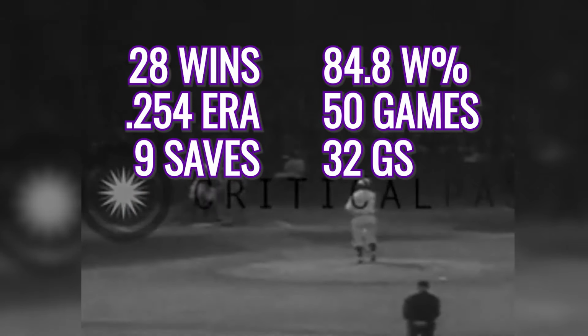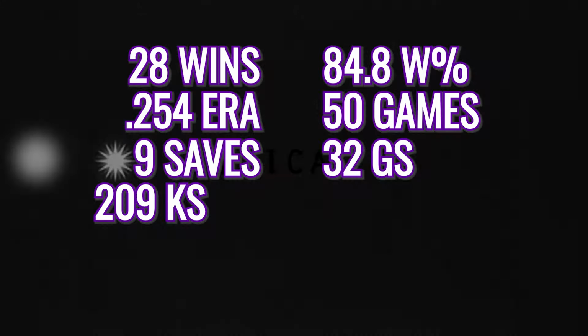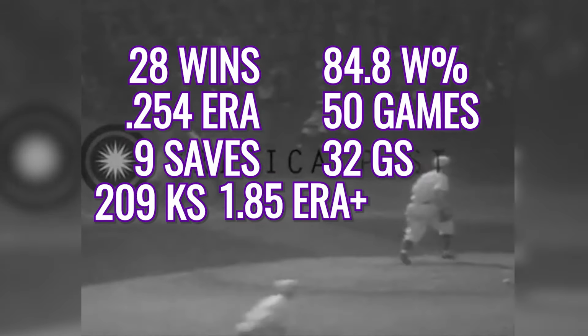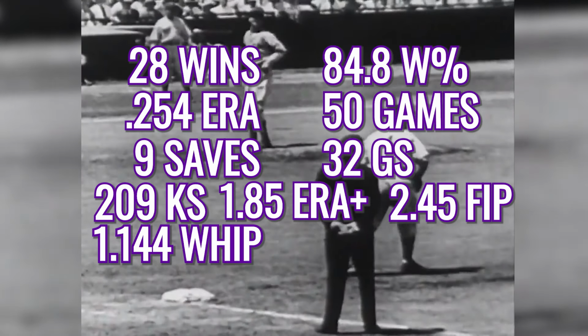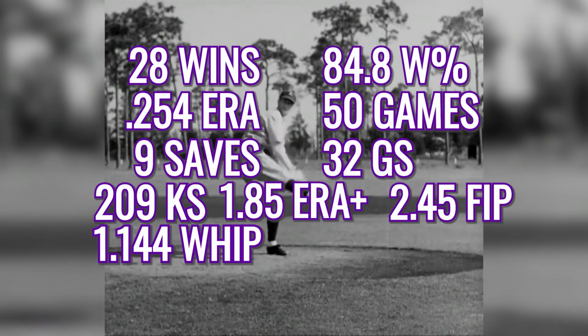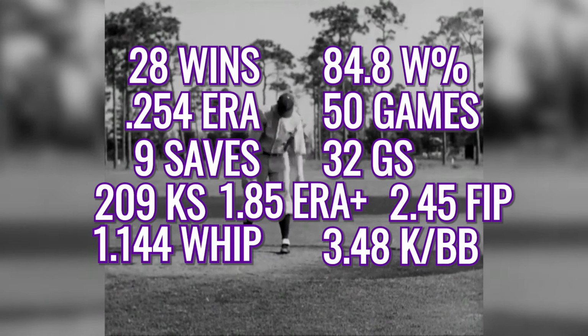32 starts with 9 saves. 209 strikeouts led the league. 1.85 ERA plus led the league. 2.45 FIP led the league. 1.14 WHIP led the league. And a 3.48 strikeout to walk ratio led the league.